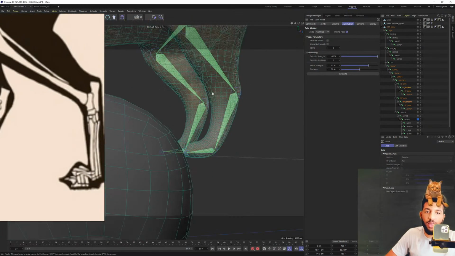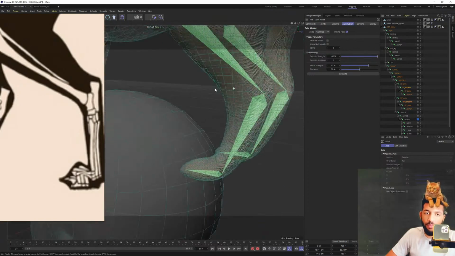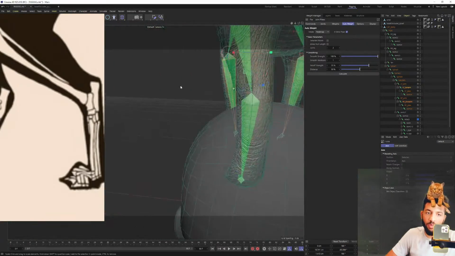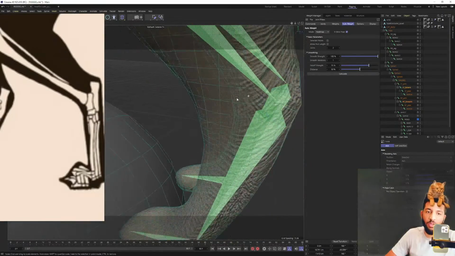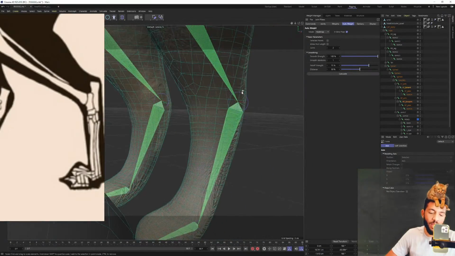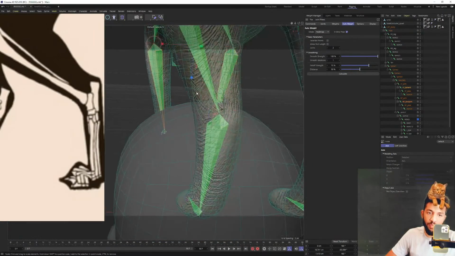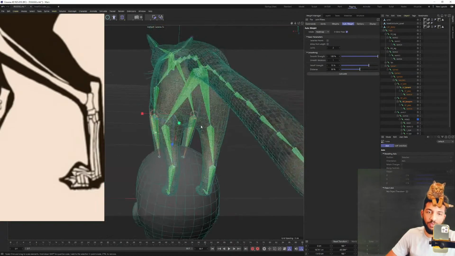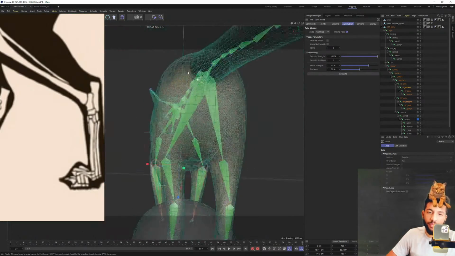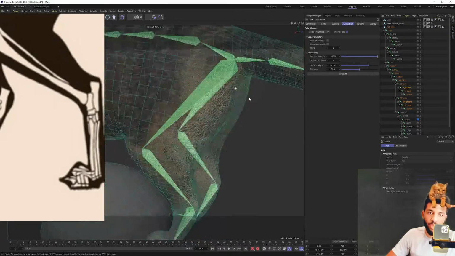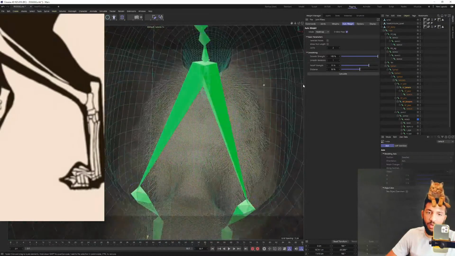But since I really don't want the rig to break, I'm kind of forcing the bone to bend a little bit further back so that it's a little bit easier for me to do weight painting later. Sometimes you kind of have to break the rig, and then I don't really plan on moving the hips too much, even though I'm really happy with the way the hips are moving.